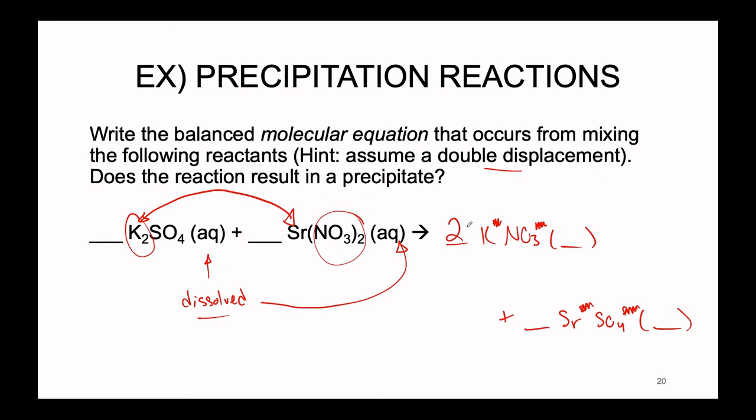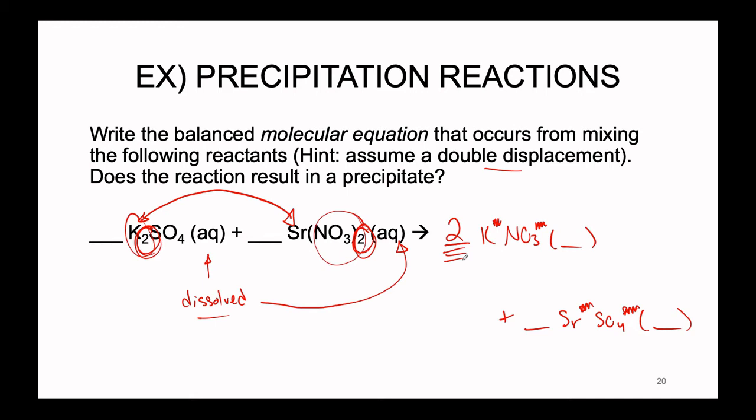So remember, just because coefficients are listed in an unbalanced equation as you are writing out your products, this does not mean that you have to slap those same subscripts into the compound on the product side. You always want to create charge-neutral compounds first and balance these subscripts with stoichiometric coefficients like this 2 out in front. So here we can see that we have a balanced chemical equation. All of the atom types are equivalent on each side. 2 potassiums, 2 nitrates, 1 strontium, and 1 sulfate.